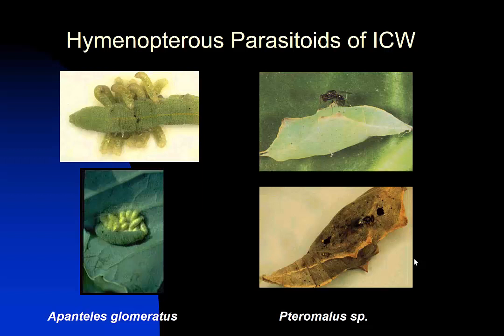There's a lot of other parasitoids doing their number on these Lepidopteran pests. They're sitting ducks out there. They're laying flat out on a cabbage leaf. I mean, it's like a Golden Corral for natural enemies. They just come right to it, and there's plenty of different ones to feed on.